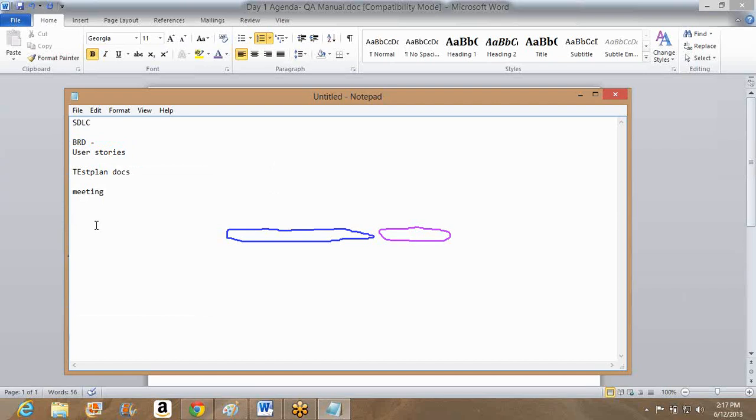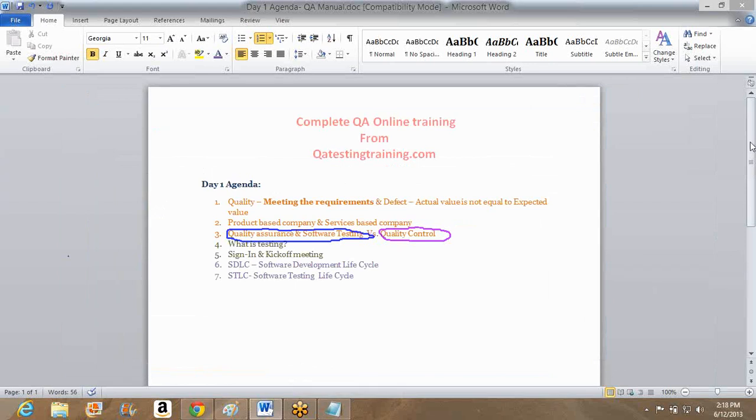If the documents say security testing is mandatory, the quality control person will verify whether that type of security testing is applied to that application or not. He doesn't do any practical testing. He just verifies the documents. So quality control is a bit different from quality assurance. Understand the difference between quality assurance and quality control.